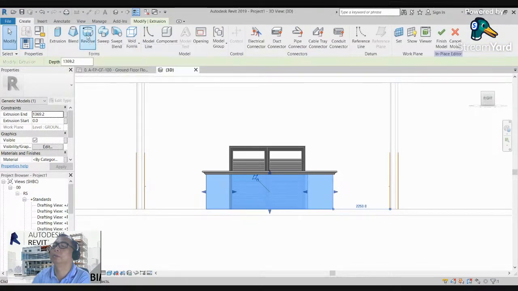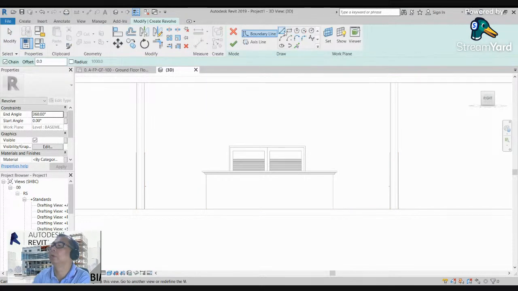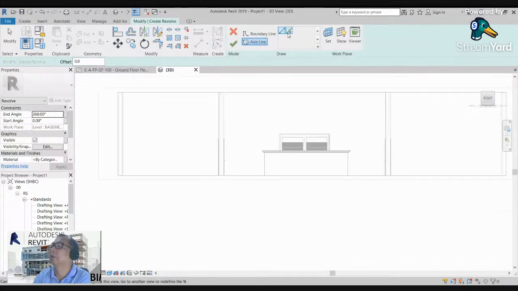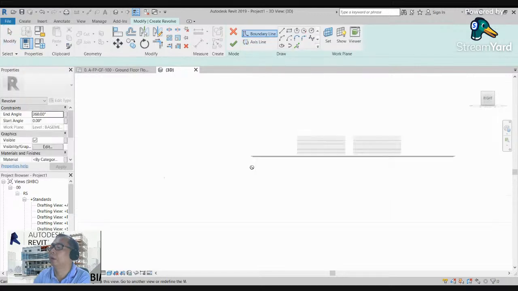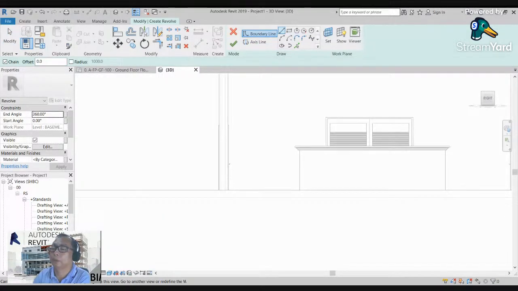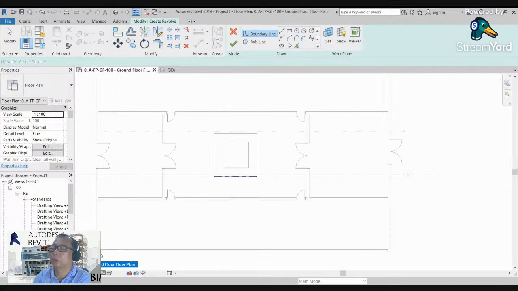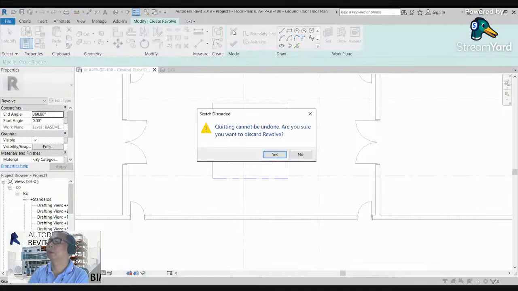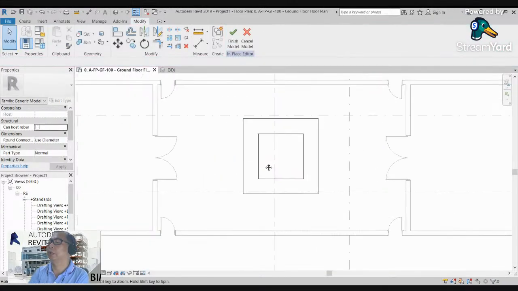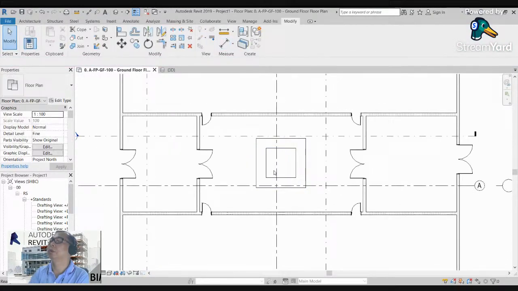You need to go to axis rotation, we can cancel. We need to create an elevation.